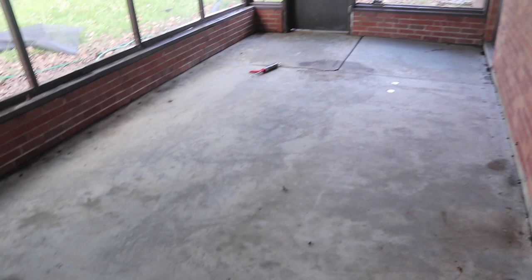That's crazy how much difference this porch is. Let me just insert a clip real quick and show y'all how it looked before. That's crazy. That pressure washer is bomb.